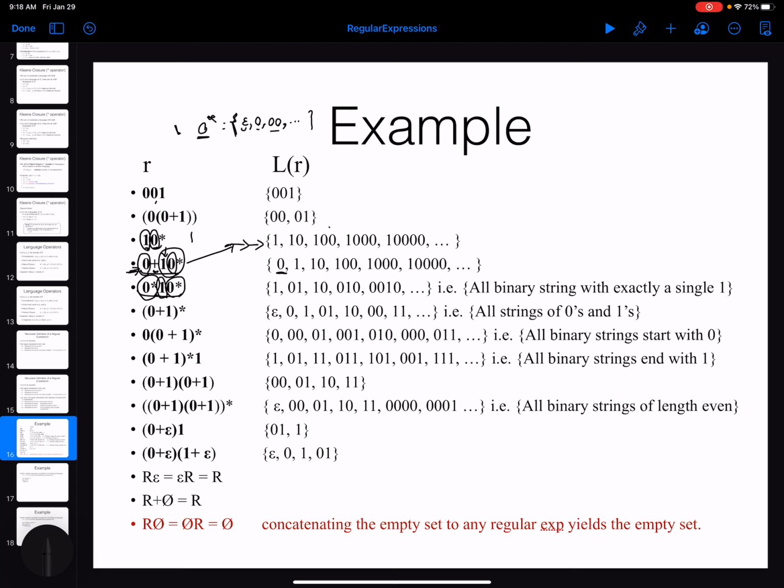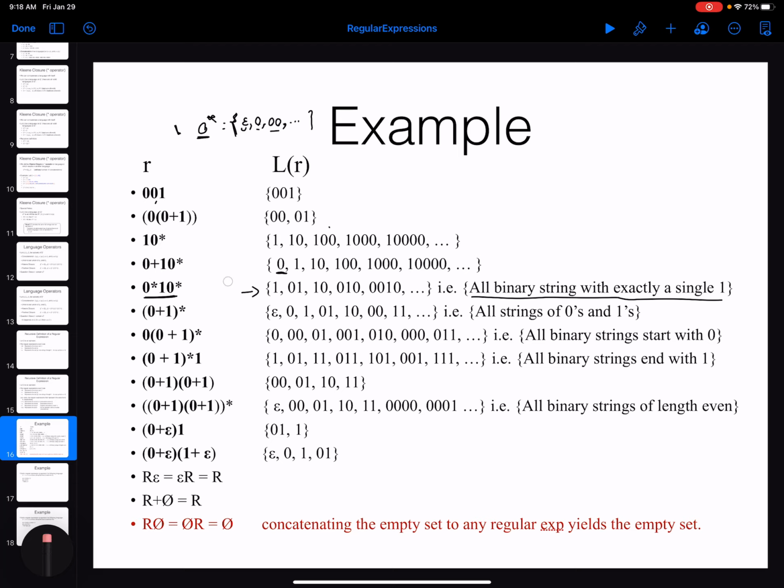So this is going to be the set of all the strings that have exactly one 1. You are allowing an arbitrary number of zeros before or after that. So I can just say that this is the set of all binary strings which has exactly a single 1.